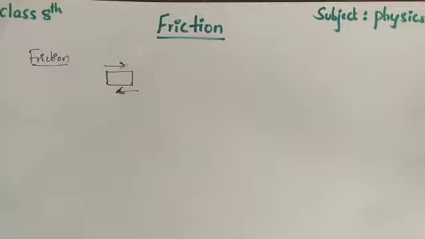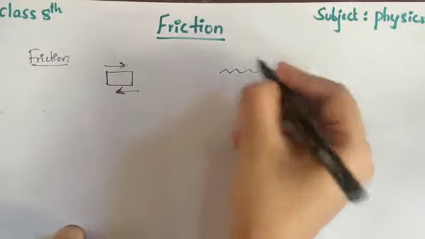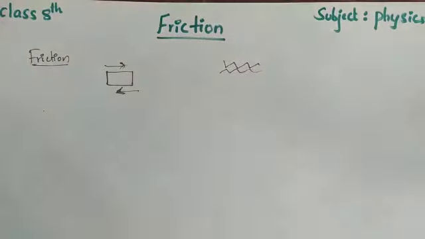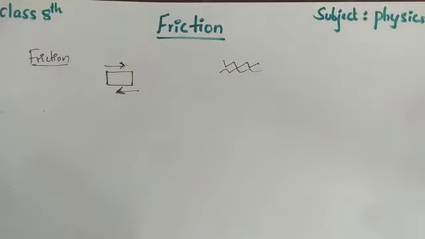After that we discussed the factors which affect friction. When two surfaces are in contact with each other, the frictional force between them will be more. Now imagine that there is no frictional force. Then a moving object would always keep moving, which is not possible. If there is no opposing force to the moving object, the object will keep moving by itself.